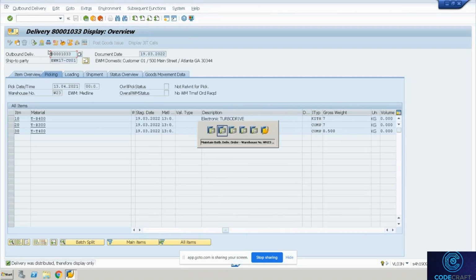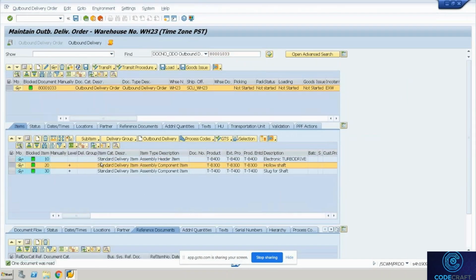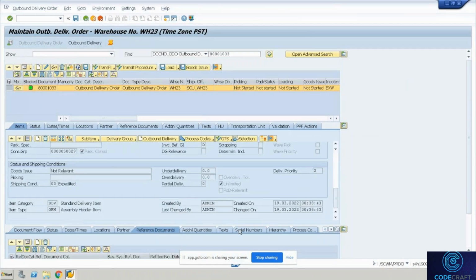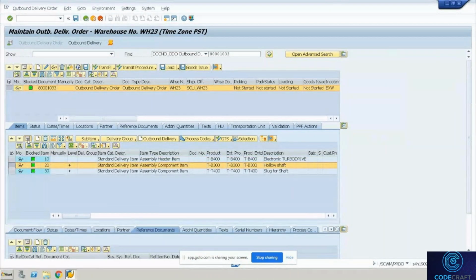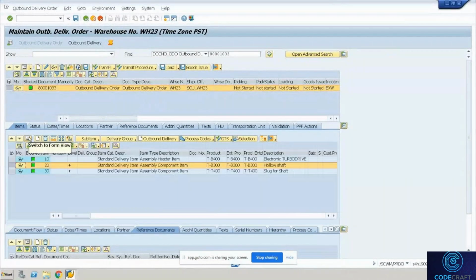So if you see this delivery in EWM, system knows that this is a header material, this is item material, by looking at the item category. So if you look here, the header KITH is mapped to OKM, and the component COMP is mapped to OKC. So that way system knows that these are child and this is header. Now we would take the components to a kitting work center, and we'll do kitting, we'll make a kit, and then we'll goods issue the kit.